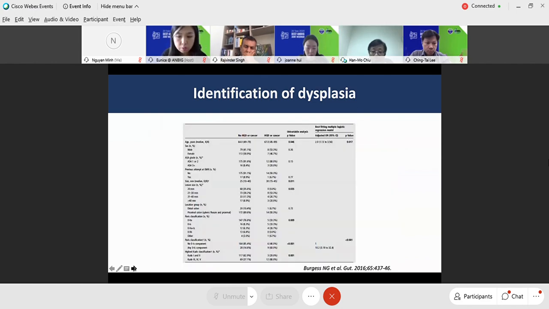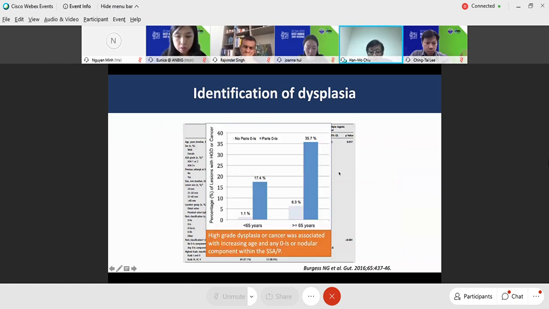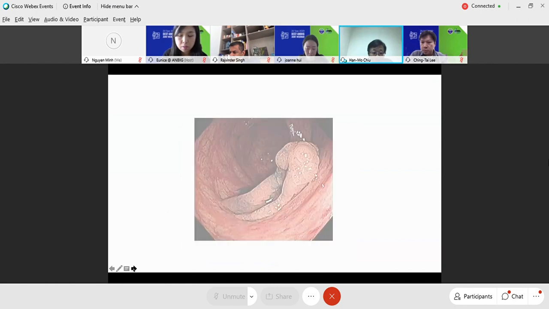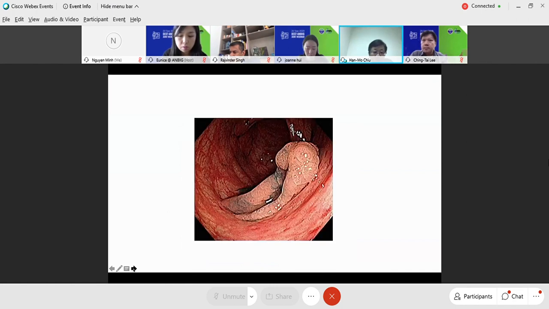So, what are the risk factors of dysplasia in selected lesion? So you can see that the 1S morphology or the OH are the risk factor of having dysplasia in selected lesion. So in such case, the patient should be followed up with a 3-year surveillance interval according to the most updated AGA guideline. So this slide shows one example of selected lesion with dysplasia.